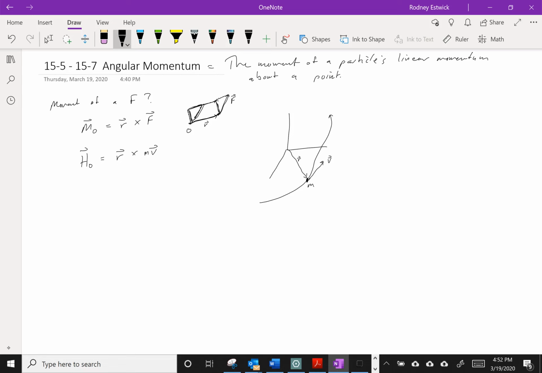What you want to do, there's a couple ways of looking at this. Sorry, I'm just setting this up right. So if I draw a perpendicular line from the origin O to the direction vector of the velocity, and going back to what we showed up here, the magnitude of H sub O is going to be, let's call this distance d, where d is the perpendicular distance to the V vector path, if you will, the extension of its vector in that direction.